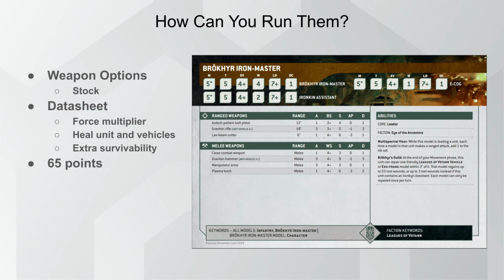Now in terms of abilities, we have 2. The first one is Multispectral Visor, and what this simply does is it provides him and his unit +1 to hit. The second ability, Brokhyr's Guild, states that at the end of the movement phase, if you're within 3 inches of a vehicle or an exoframe keyword model, you get to heal it D3 wounds. And if the Ironkin is still alive, you heal it 3 flat instead.